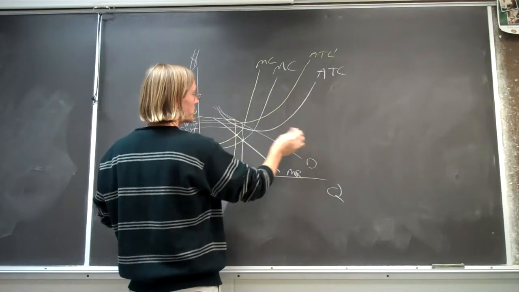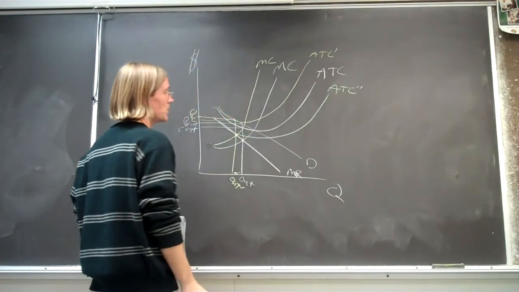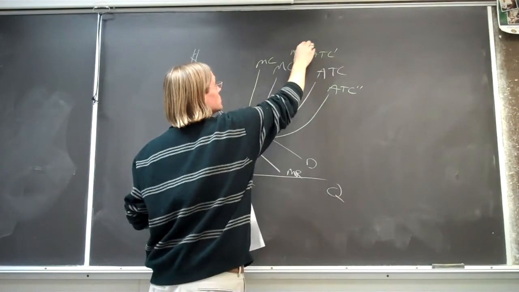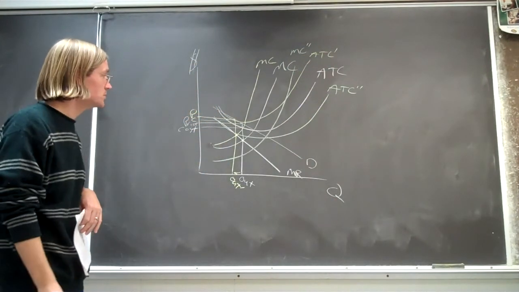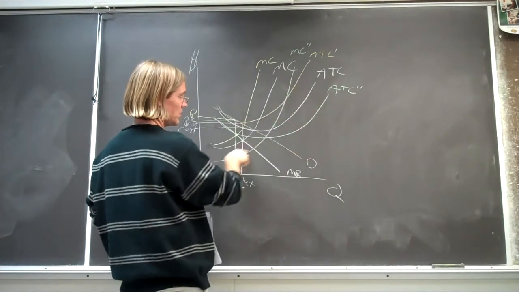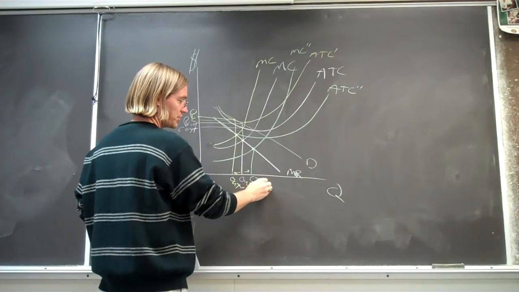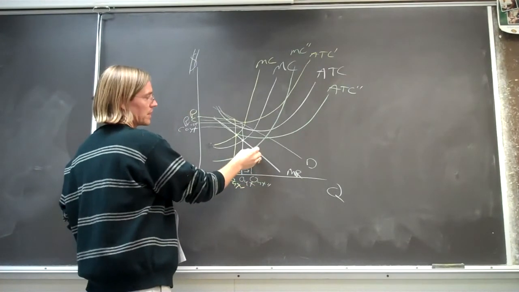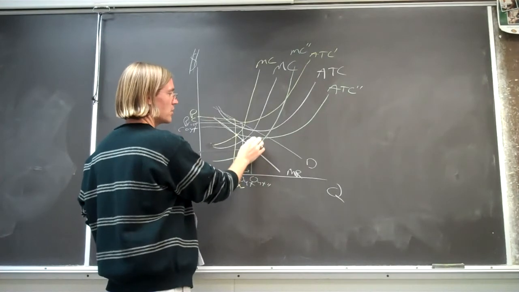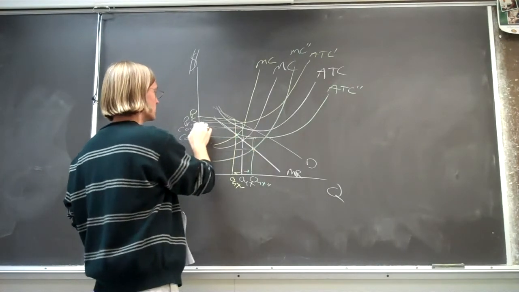But if all the costs were to decrease, and so you had this lower ATC, again, now you're going to have some lower marginal cost. And now if we can still see where marginal cost intersects marginal revenue, that should be here. Output should have increased, profit maximizing level of output increases. Your cost should be less, your price should be less.